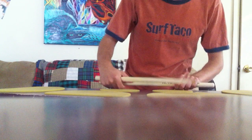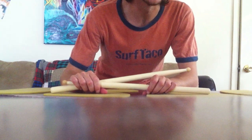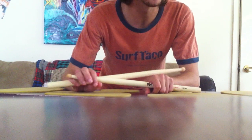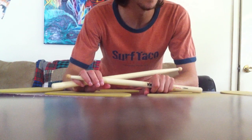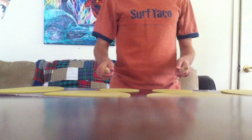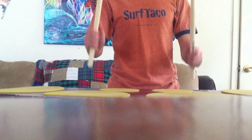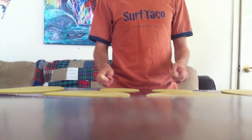And that bar 23 is a theme. Ooh, word of the day. The theme is something that we're going to do over and over. It kind of ties the whole piece together. So when you look at your letter E to the end, it's going to be a lot of that. So make sure you have that done well. Really staccato. Really hold the sticks strong and play deep into the drum.